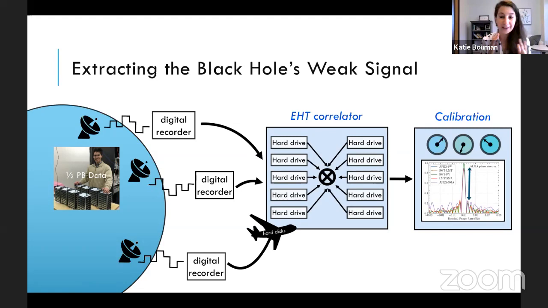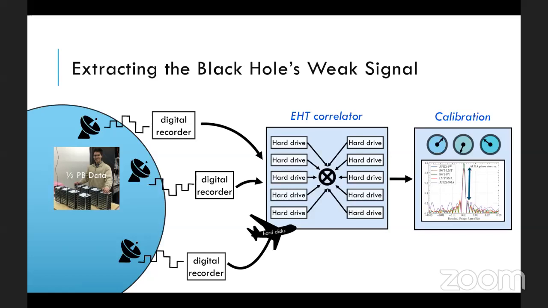Let's see if there's any. There's another question, Katie, that you might be able to answer. So Alan is asking, can you adapt EHT to improve imaging of close, fast-moving objects? I think you can turn it into a more general question, which is, can we use EHT to look at other objects other than the two that you've described, and what kind of objects is EHT used to look at?